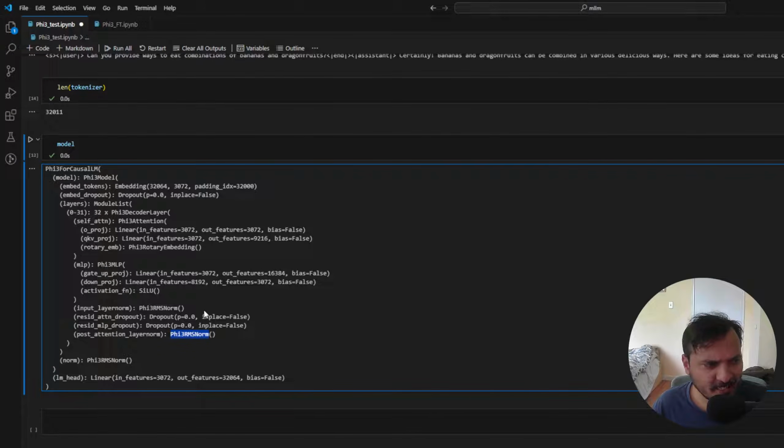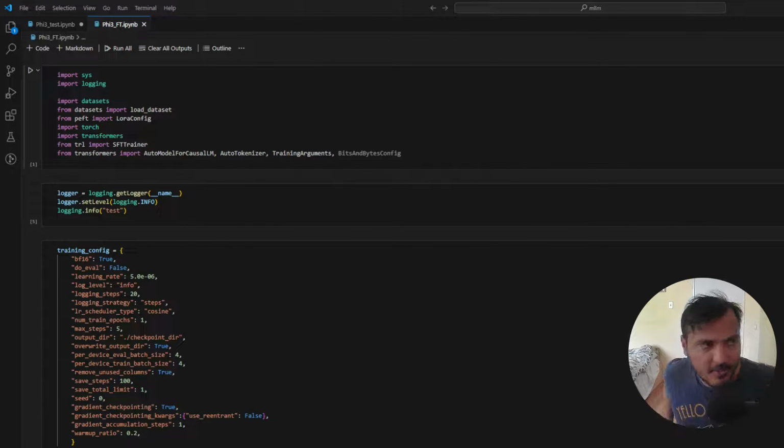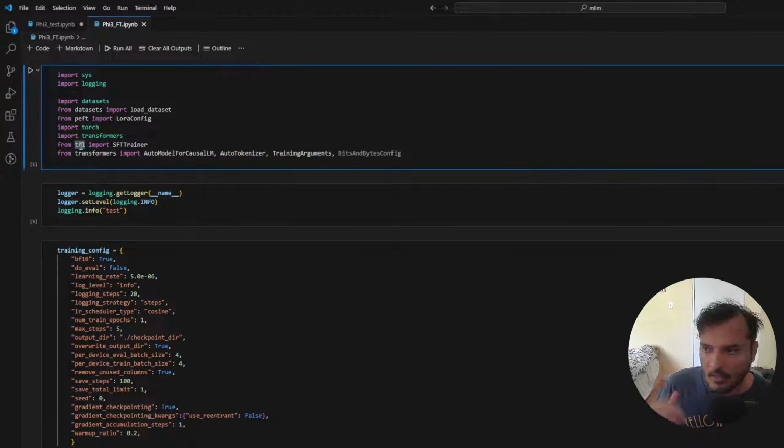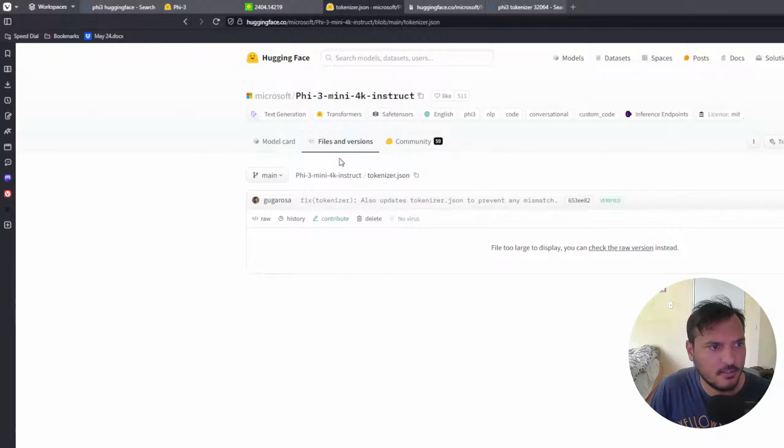So pretty standard architecture. All right, so now that we've seen roughly how to use the model, let's see some simple fine-tuning of this model. Okay, so here I have a notebook which is pretty much the code from the Hugging Face repo regarding fine-tuning Phi-3. And this uses two libraries, TRL, which is the Hugging Face friendly reinforcement learning library. It supports PPO, and I believe it supports DPO as well. And actually, I think it does. Let's see.